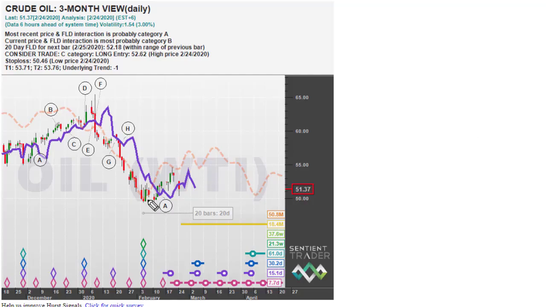And here on the 3-month view, you can see a slightly bigger picture. And look at the shape of this cycle here into the 80-day cycle trough that is now expected at the beginning of April. It's a very neutral shape, and certainly not a tremendously exciting bounce out of the 20-week cycle trough. Why is that?